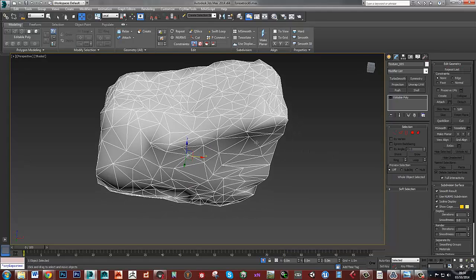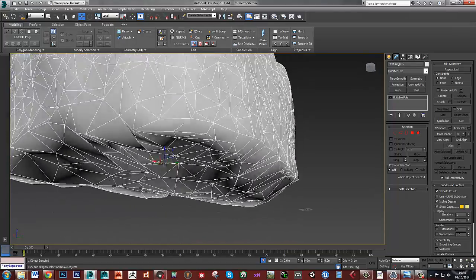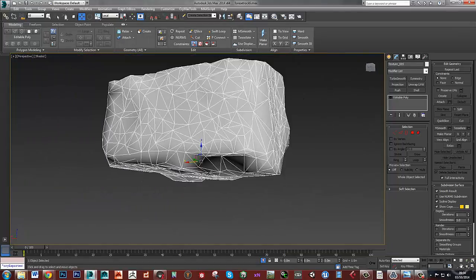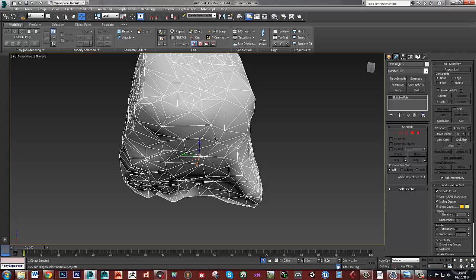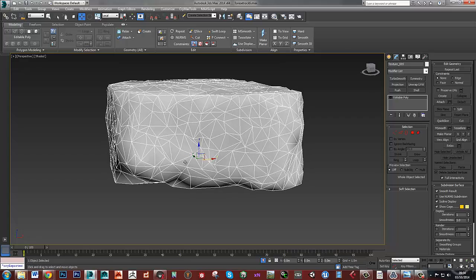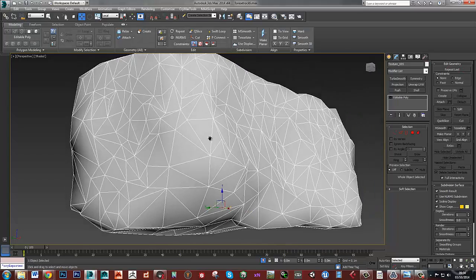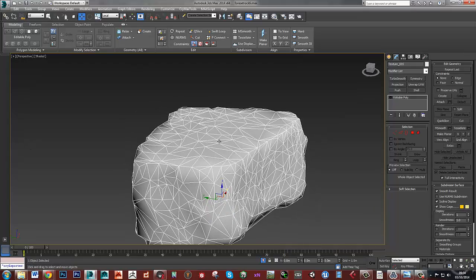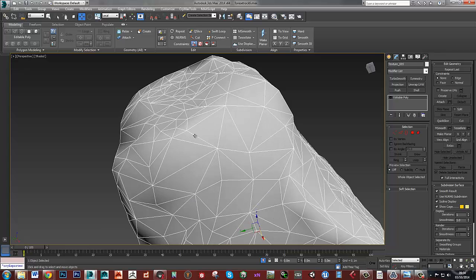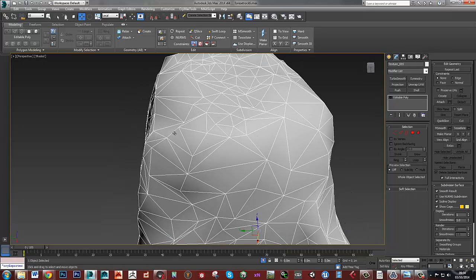Okay, so I've zipped that up and made it just one complete object. Just make sure you haven't got any holes in it, and do some checks that all of your verts are welded and all that sort of stuff. Once we've done that, we need to unwrap it. What we need to do when we're unwrapping to make life a lot easier is to try and not put any seams around here where we've stitched this part.